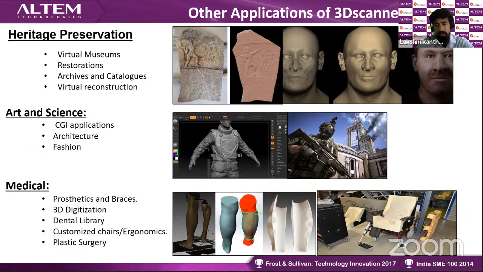And again, wherever there are applications of ergonomic or custom-based chairs or customized anything, like customized braces, or it might be for the backbone, or for the hands or anything, we can use the 3D scanning technology. As every human's anatomy is totally different, definitely there will be a need for something that has to be custom built, correct?